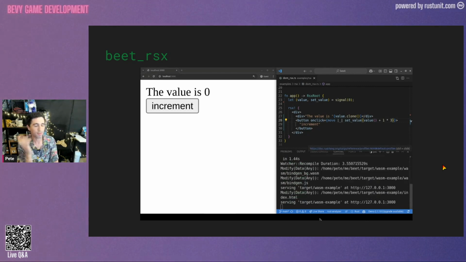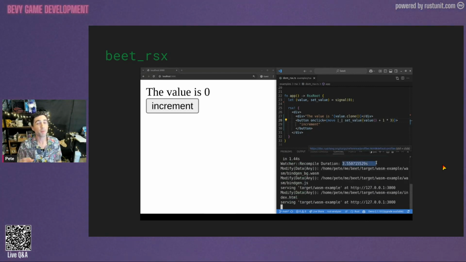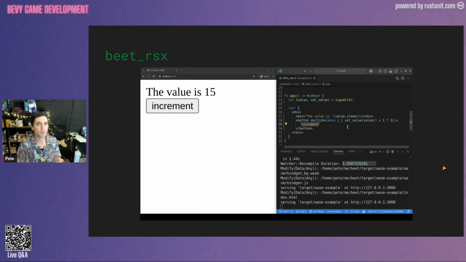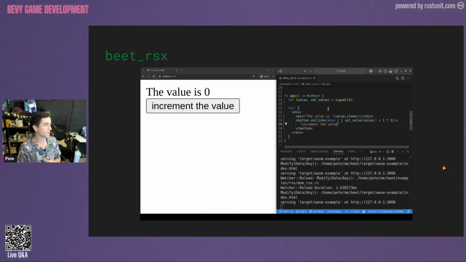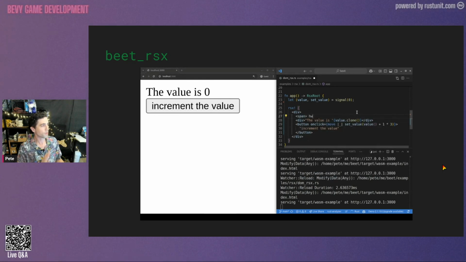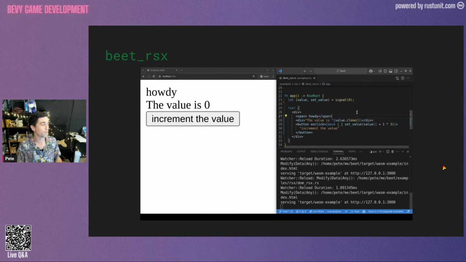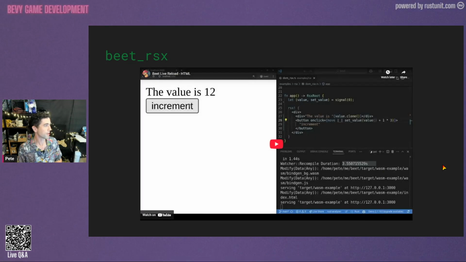Yeah, so I can't remember the other one. There's Dioxys. Dioxys also has this kind of hot reloading, but all the frameworks, everyone's got to create their own hot reloader, right? And of course, Bevy's going to have something similar to this as well. So I'm wondering, is there an opportunity where Leptos and Bevy could work together and sort of share tools?